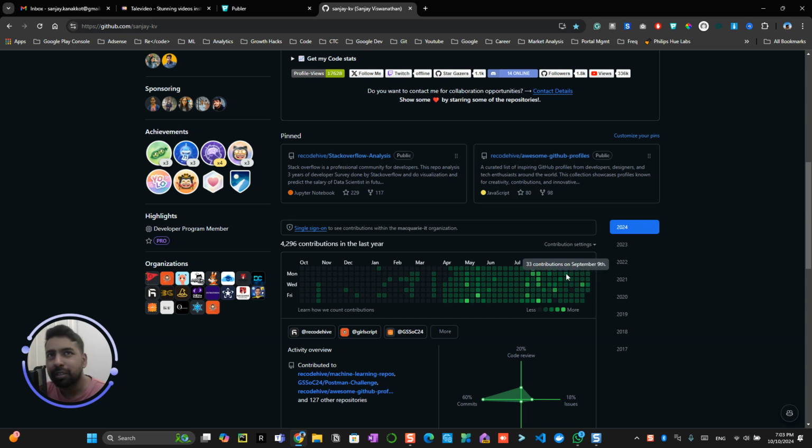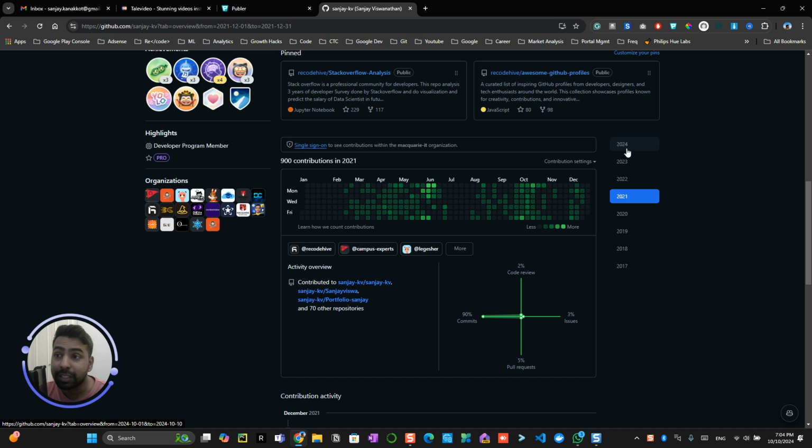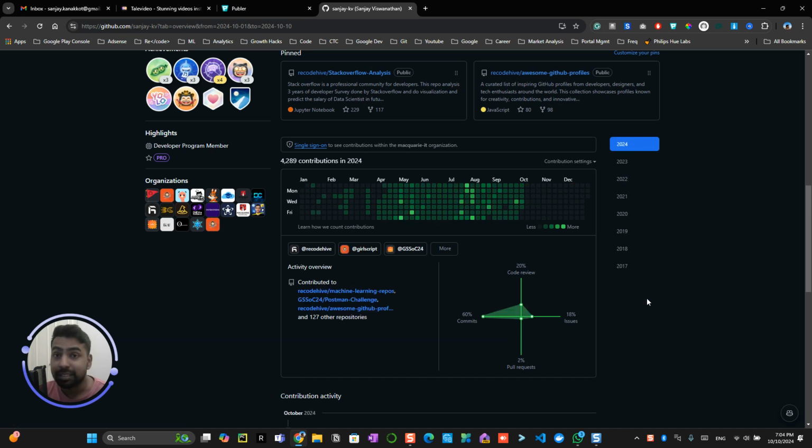And again, I'm not telling everyone to follow the GitHub streak, and no one cares that much, but people do care about this particular graph, especially when you apply to an organization for funding. They will ask you for this. For mentors, they will also look at you when you go for a bigger organization like Apache Airflow, DBT, or Linux, or any other open source public repository. They will look at whether you are a good maintainer, how frequently you have been contributing, and how long you've been contributing. So in that case, yes, this is important.